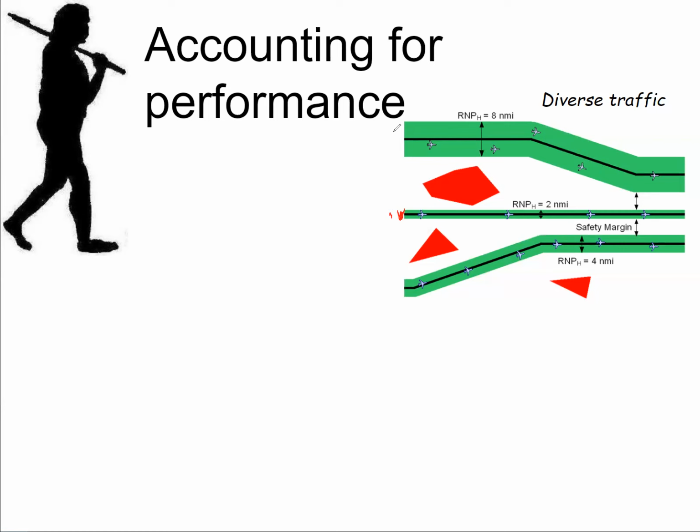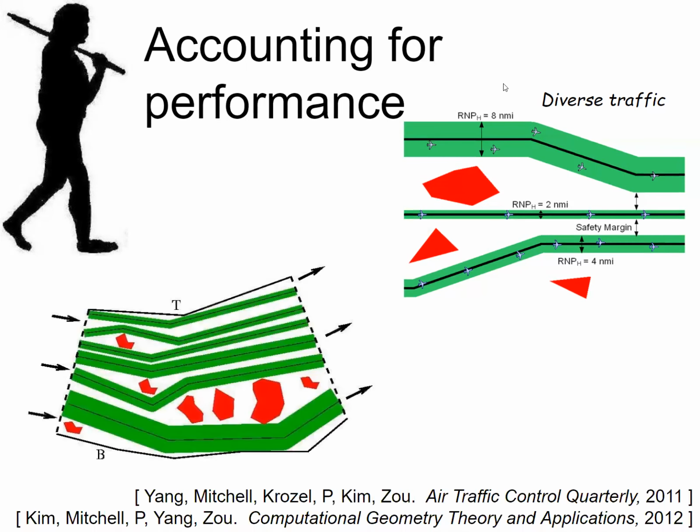So what this picture shows is that I was saying that the RNP is a fixed parameter and we are routing the air lanes of fixed width. It's not true. You can route traffic with different RNPs, and if you have traffic with good performance, then it can squeeze through the gaps between the weather systems through which traffic with worse performance would not necessarily be able to go through. So we have to account for the performance, and we have to make sure that we are routing the maximum number of air lanes, again, taking into account the differences between the users.